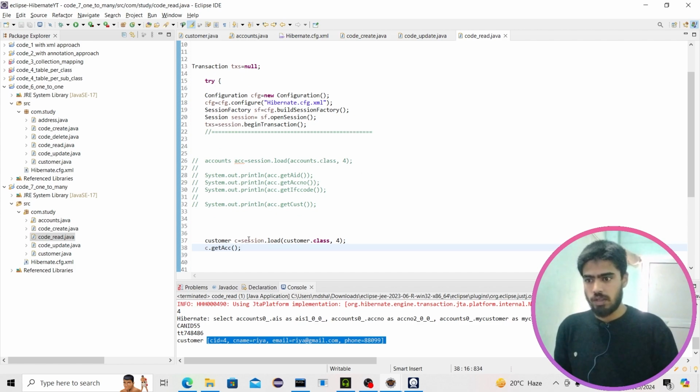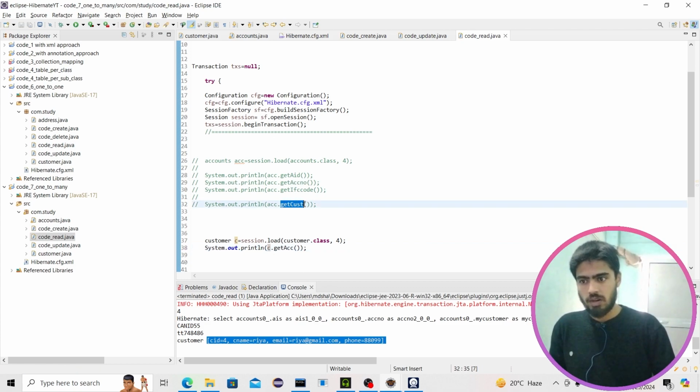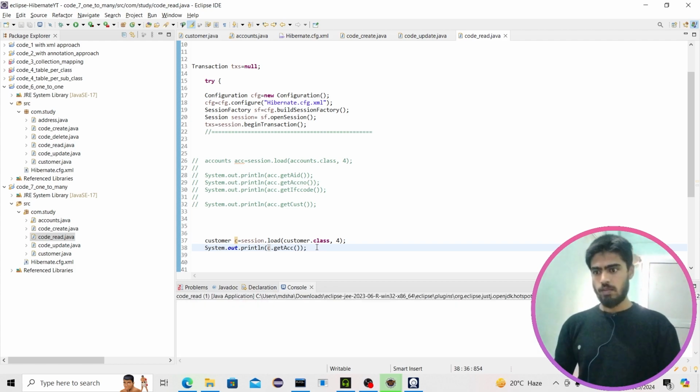So from the customer we are trying to get the accounts. From the accounts, we already get the customer, and now from the customer we are trying to get the accounts. Let's run this.